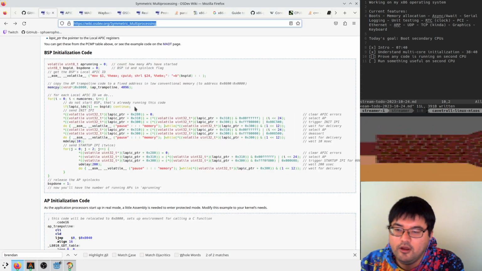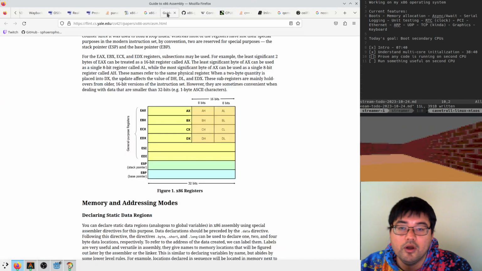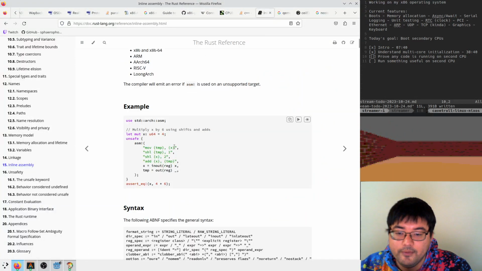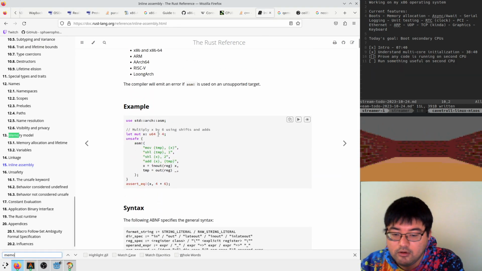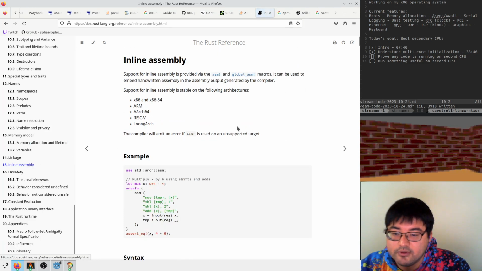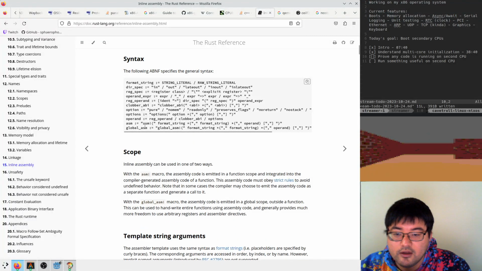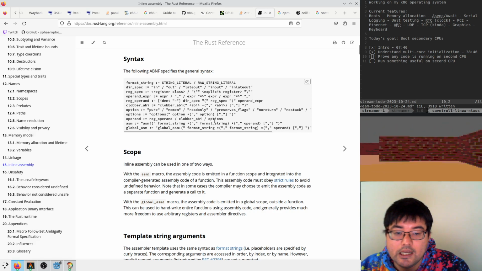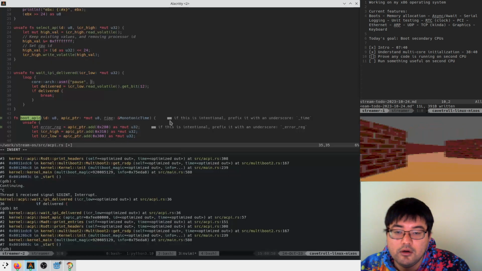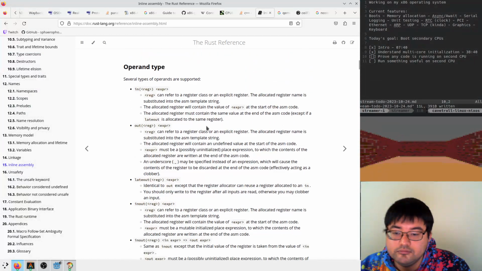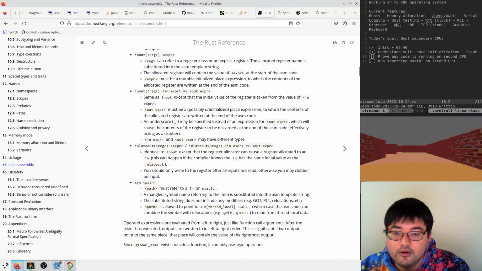So is there like an out in our Rust assembly thing? Is there a memory output? Inline assembly. Somewhere here, they must say memory. Laid out, in out.